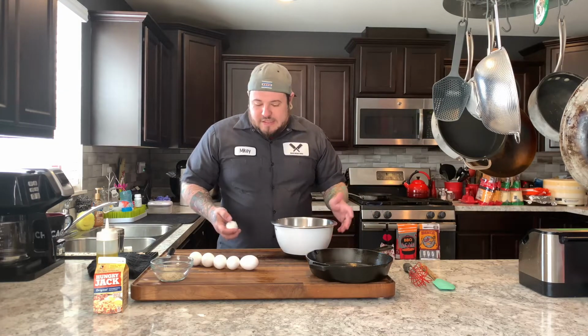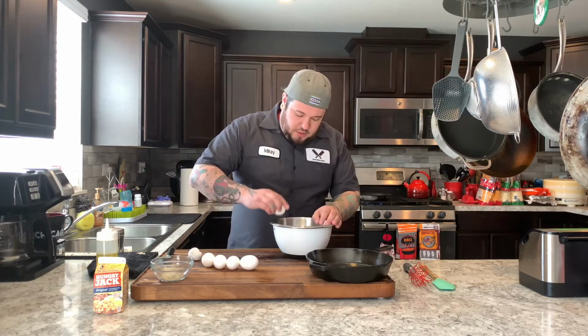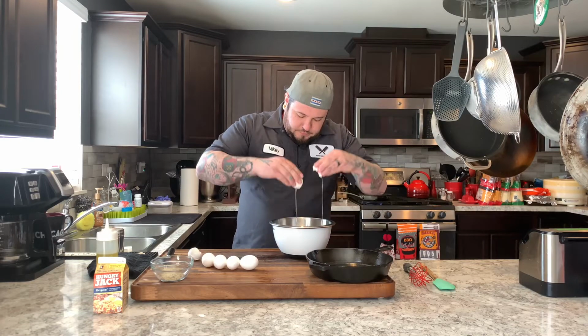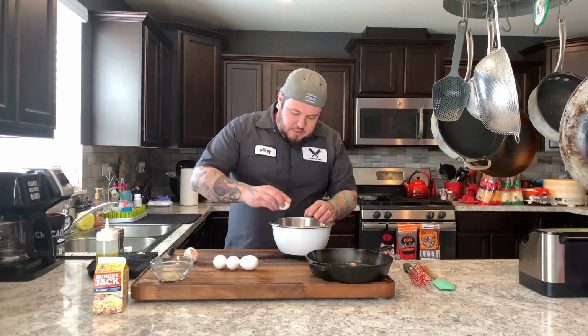We're going to do this with about 6 eggs. You can do it with bigger, with more if you want. Just kind of up to you. Depends on how many humans you're trying to feed. Yes, I'm mixing all of this into it.